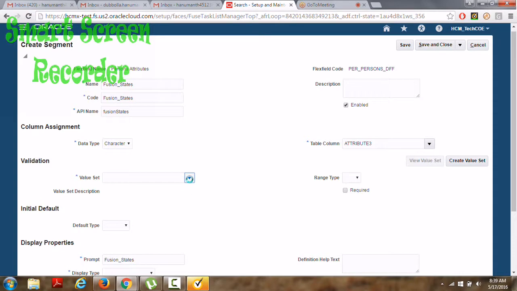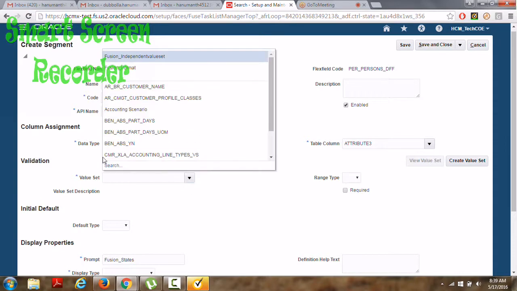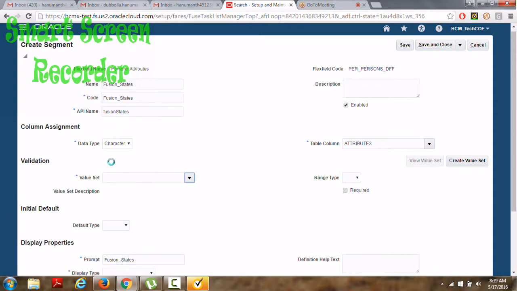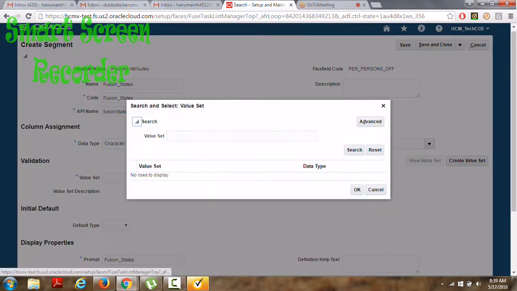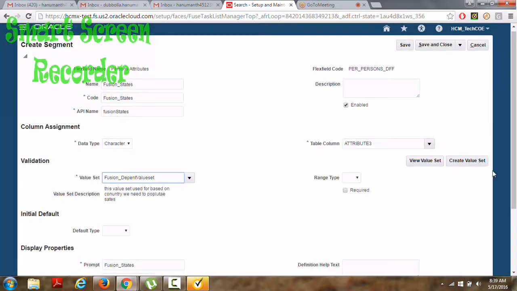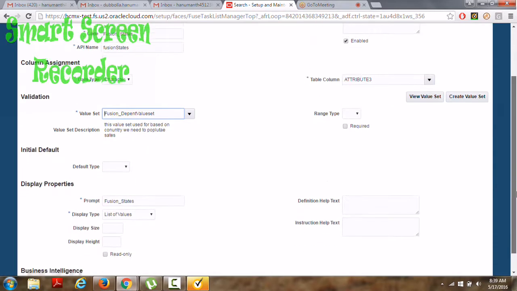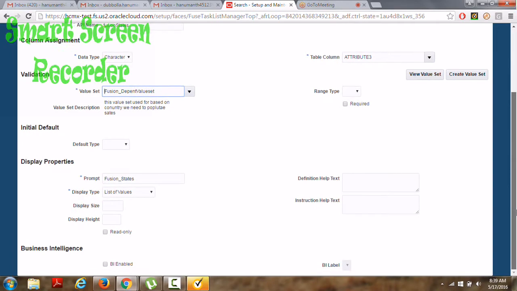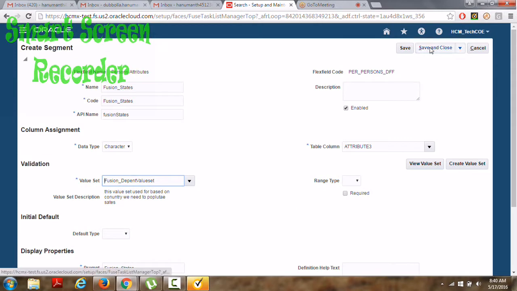I am calling the dependent value set, Fusion dependent value set. Click on OK. If you want a default value, it does not come. Save and close.